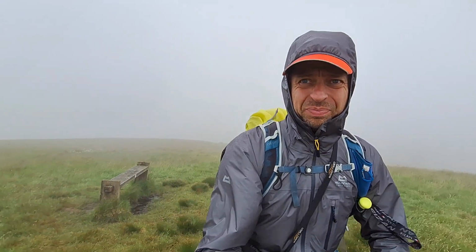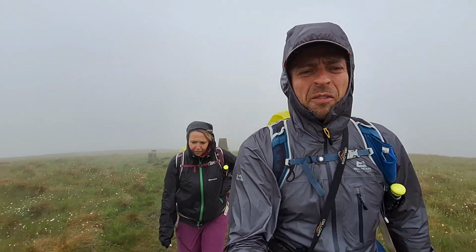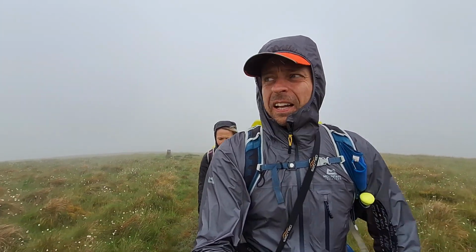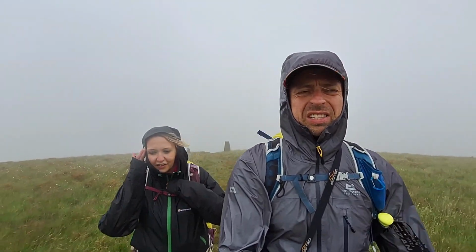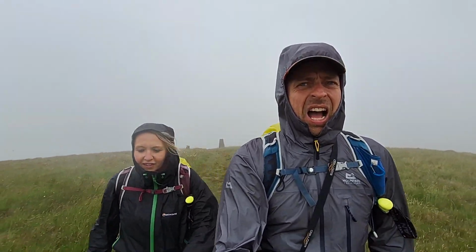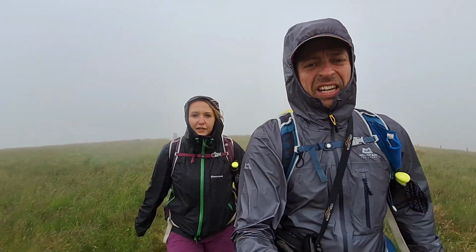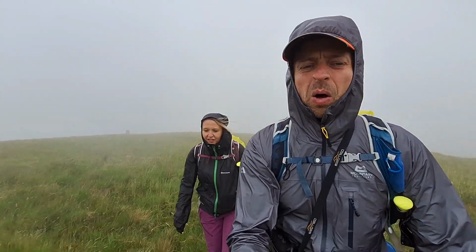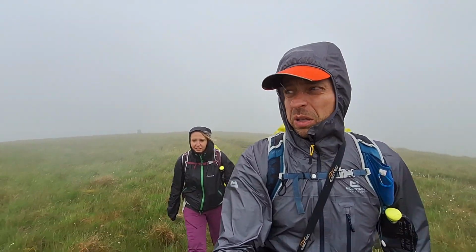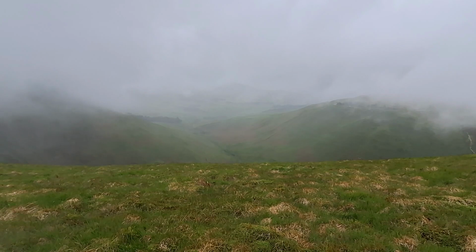So yeah, we are on about, I hope you can hear us, we are on about mile 6, I think. And we're at about 1,500 feet. We've climbed directly north out of Moffat, and we've just turned 90 degrees to head east along this ridge we were looking at. And somewhere up here is what we've come for, the source of the Annan. Yeah, that is today's mission. Over to our right, which obviously you can't see, is the actual bowl, the beef tub itself. Now I've got my drone with me, but it's not looking good at the moment. So down there is the actual beef tub itself.